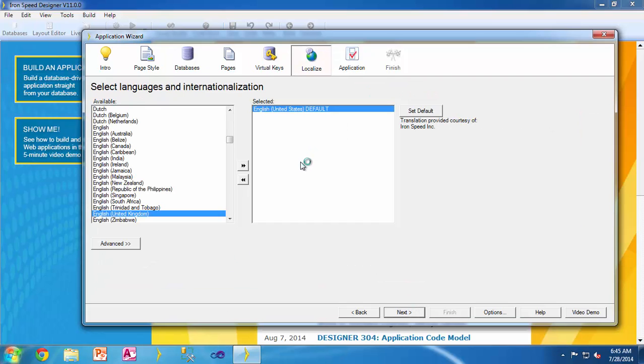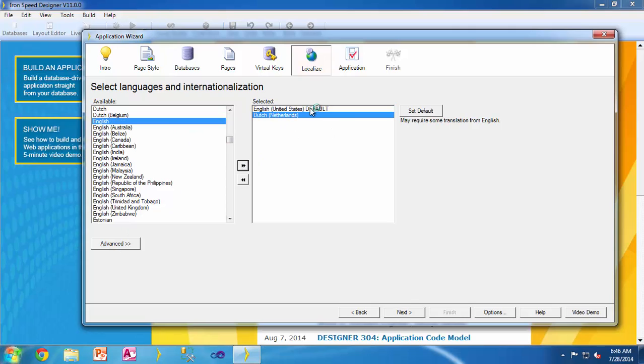And this is where we can pick languages. Now, what does picking a language mean? It really means that in order for folks to be able to look at the application, some of the labels will be translated into their language in case that's a language they would like to pick. So, say for example, somebody who is in a different country like the Netherlands may want to see all their titles in their own language, not English. So I'm going to go in, pick English as a default, and pick another language like Dutch for the Netherlands, and at least I'm giving them the option.